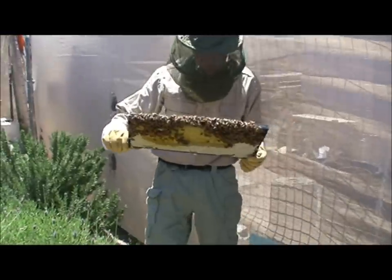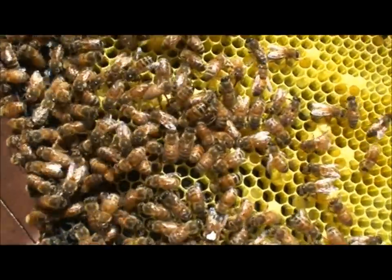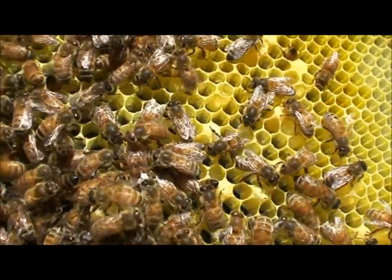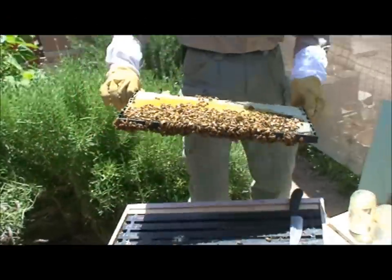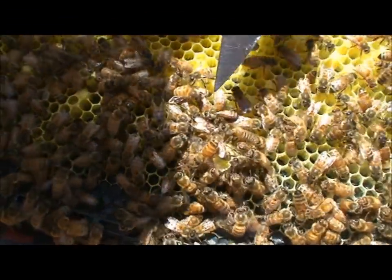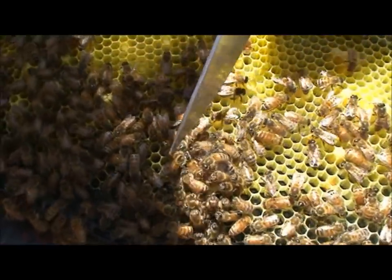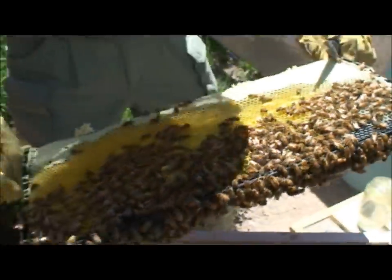Want to come see? Get a video of this one. But I don't see any eggs. She's in there a long time. She's just sitting there. Maybe she's trying to lay an egg, but she can't. Keep taping that. She's just sitting there. She's hunkered down. It's like they're protecting her. How they're covering her. Yeah, they are, but I thought she was gonna try to lay an egg.